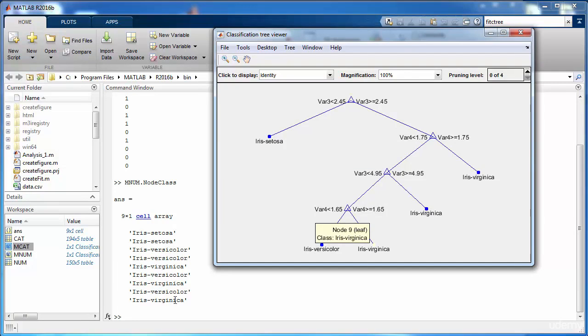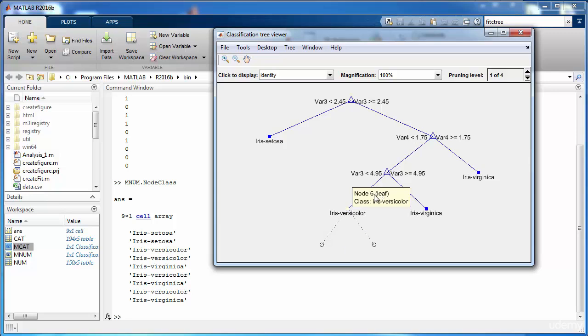So a question might arise: how does it actually compute these values for the branch nodes? Here we do not have the corresponding class label, so how is it going to compute that? One way of answering this is that if we prune it, we get the corresponding class, that is Iris versicolor, which is the class of node 6, written over here as well. In simple terms, it is just the majority class for every node that we may encounter within this particular tree.